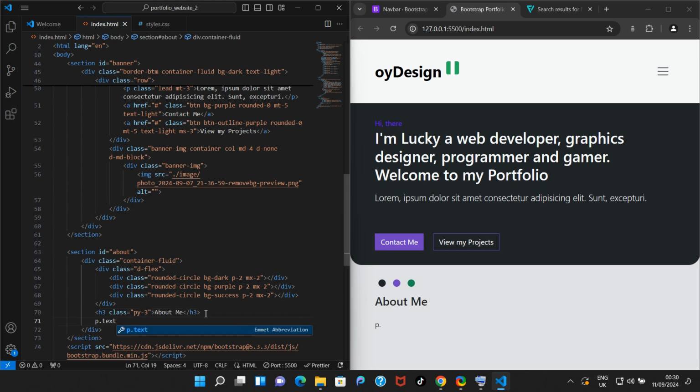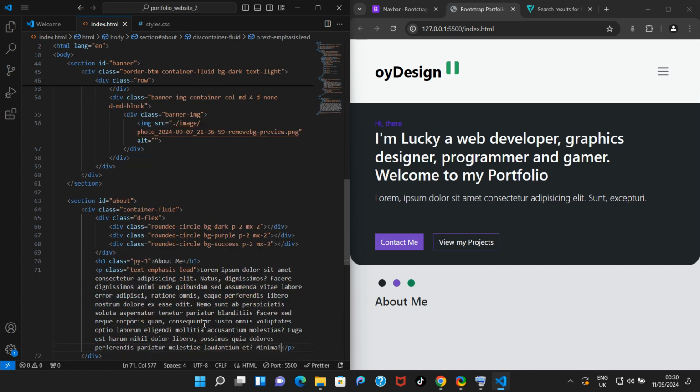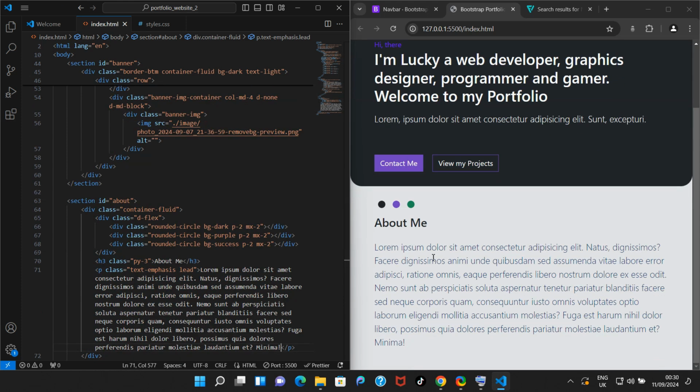So I'm going to use the text emphasis which we created, to have this dark blue kind of color. So text emphasis, if I can spell, and then p with class lead. And so let's add some content. So I'm going to use Emmet lorem 70, and let's see. So we have contents. So this lead, if we remove it, you're going to see the default p tag.